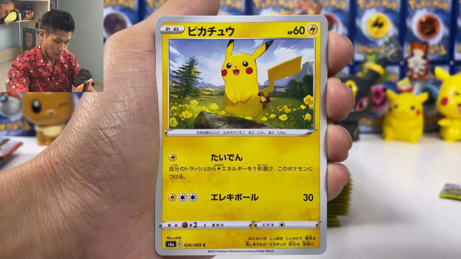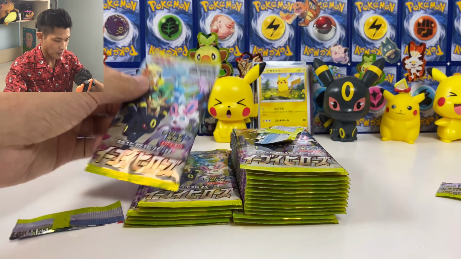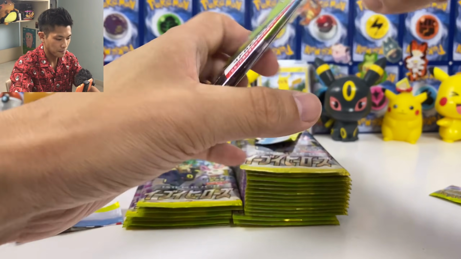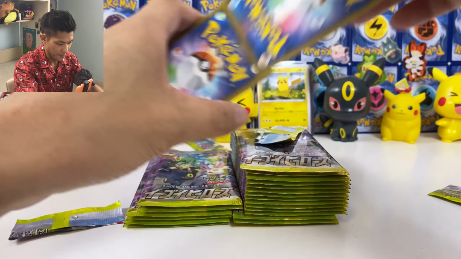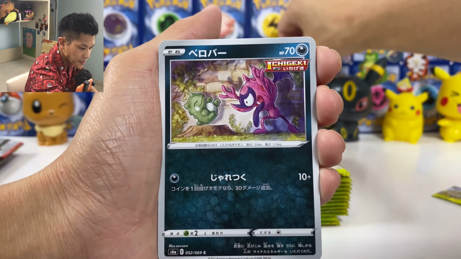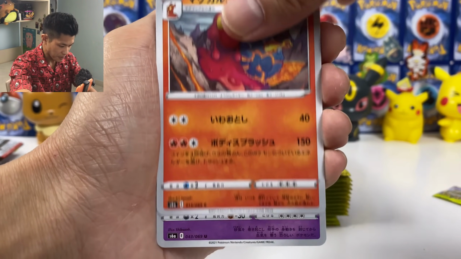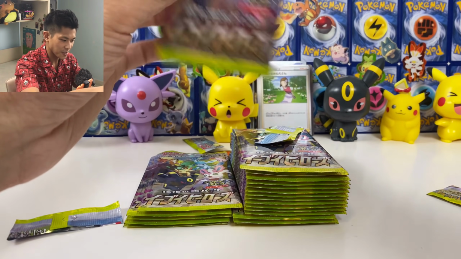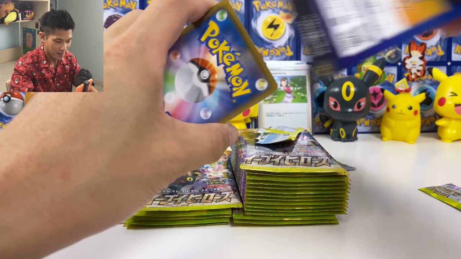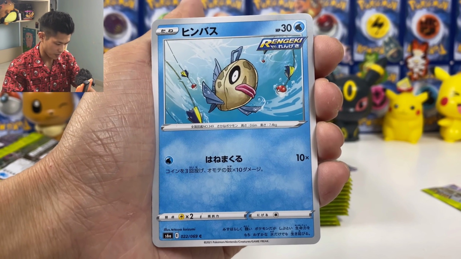Give me special artwork. Oh, we got Pikachu. Mawile. And we got Electrode. Finally, one single strike. Okay. Let's keep going. Oh, the Aroma Lady. I think she's in the Espeon box. We got Palossand or Sandygast. I still can't tell who is who. Okay. One to the back. And we got Pinsir, a single strike.